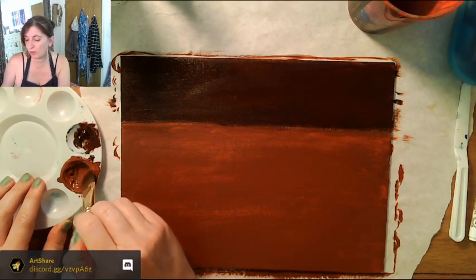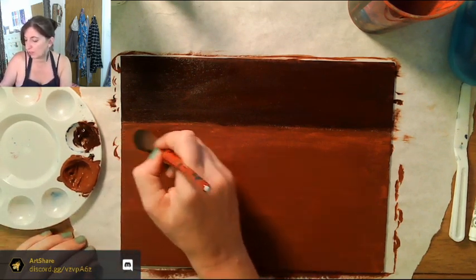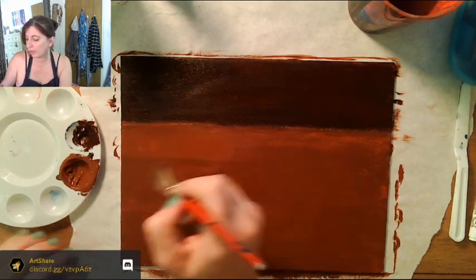All right, so I'm getting some more. I'm just going back and forth. This is going to be our last coat. I'm just getting some more of this red-brown.